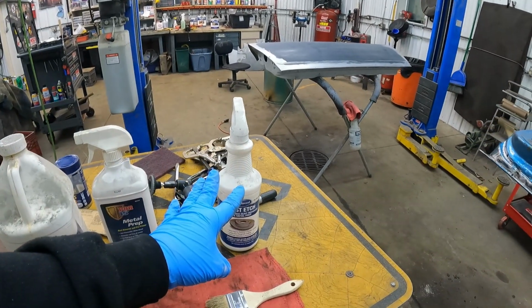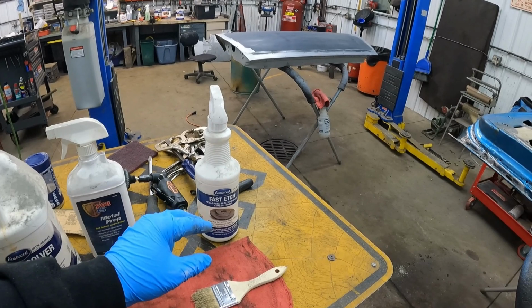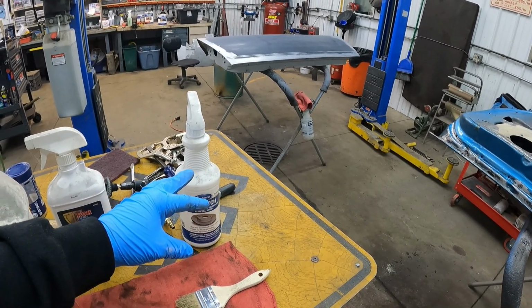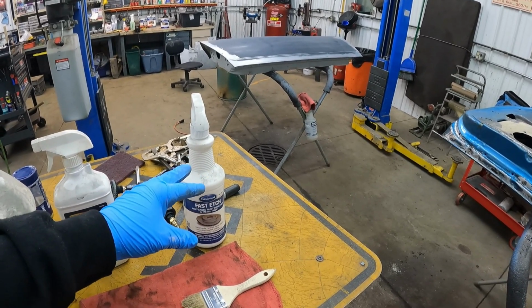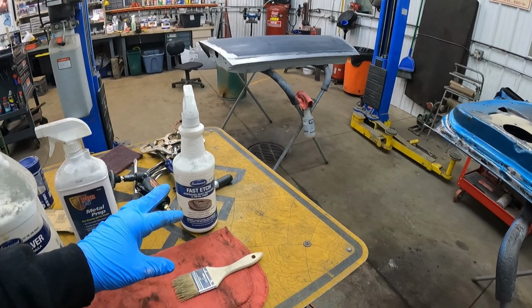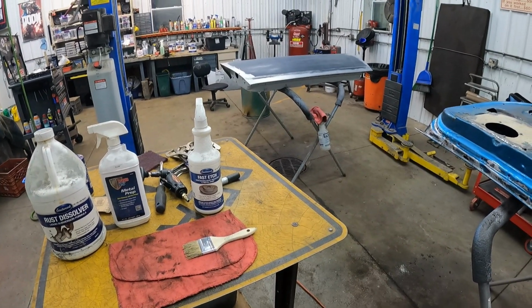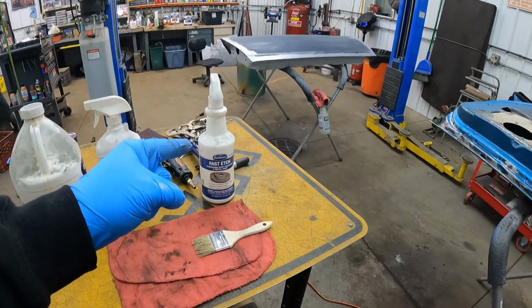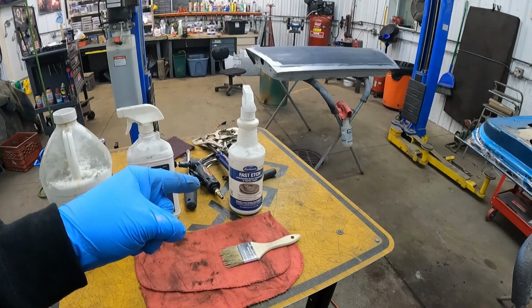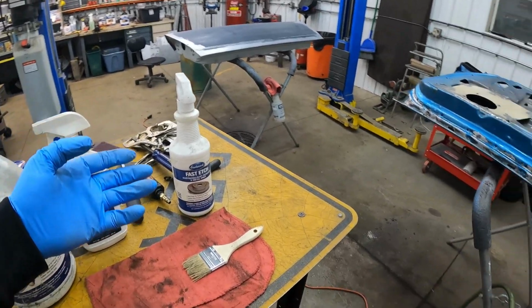Basically, it wants me to spray it on and then keep the surface wet for 30 minutes-ish until I get like a dark black or a dark gray color where all the rust was, and then we know it's good. Wipe it off with the stuff, and then they want me to use a primer, but I'm gonna use rust encapsulator, which says that it can be top coated and used kinda as a primer, so that's what we're gonna do.